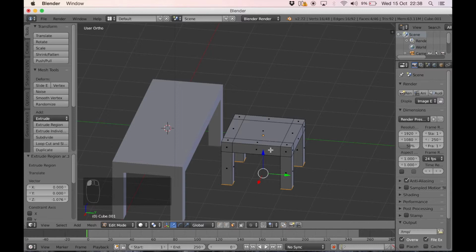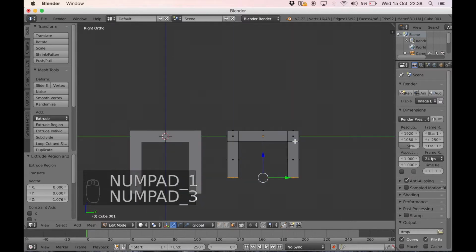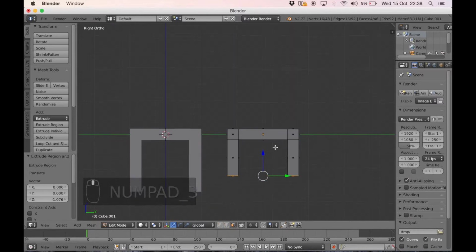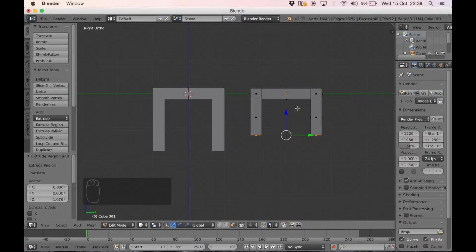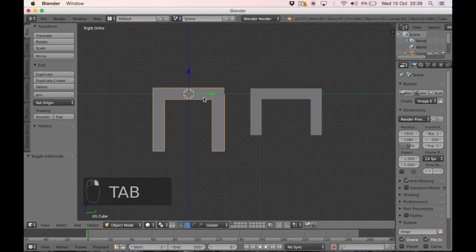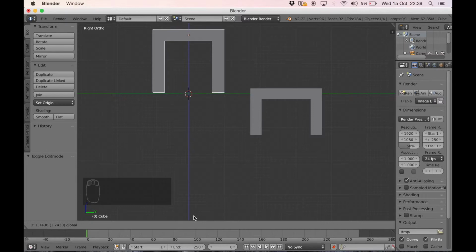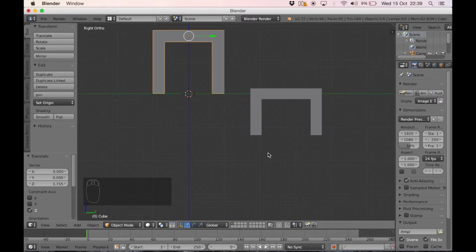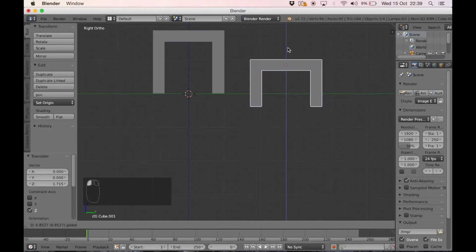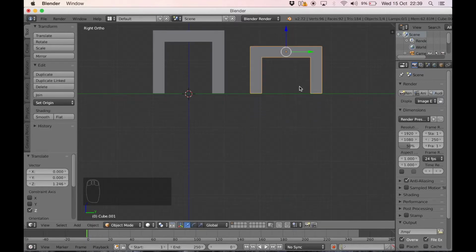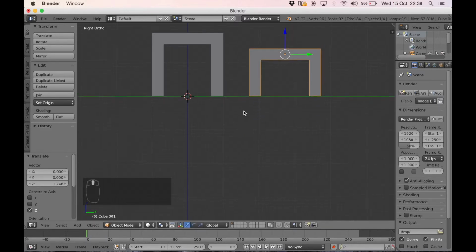And you'll notice if I go to view number 1 and number 3, I have got a table and chair, except the chair is kind of floating in the air. So let's move everything where it belongs. Back to object mode. I'm going to click on the table and I'm going to move it up to kind of there. I'm going to click on my unfinished chair and I'm going to also move it up there. Okay, let's get back to it.